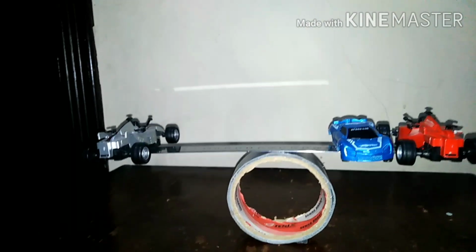We can use the principle of moments by saying that the total torque on the left side is equal to the total torque on the right side, and we can find the weight. Let's do it mathematically.